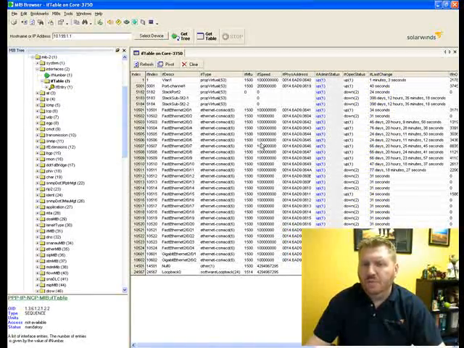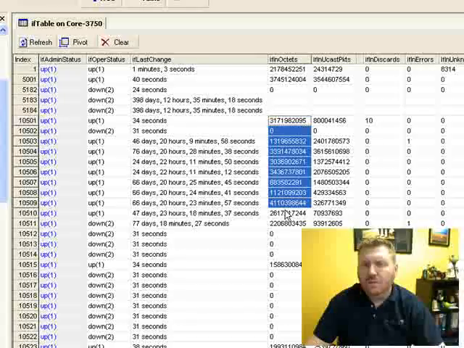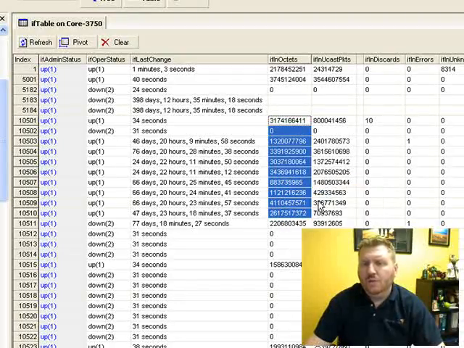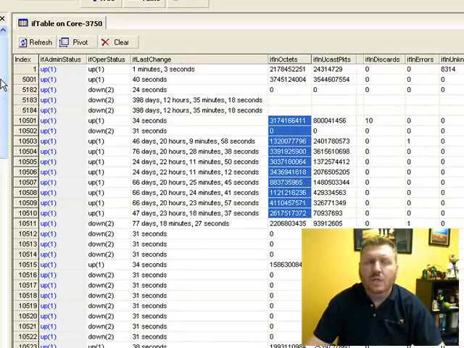I can then go in and grab specific pieces of data, like let's say that I want to see, I don't know, let's look at IF out octets or in octets. I can grab this data then and then refresh only those cells to see how the data is progressing and what new data has been coming in. So SNMP MIB browser is a very easy tool to use. I use it almost every day. Highly recommend you check it out.